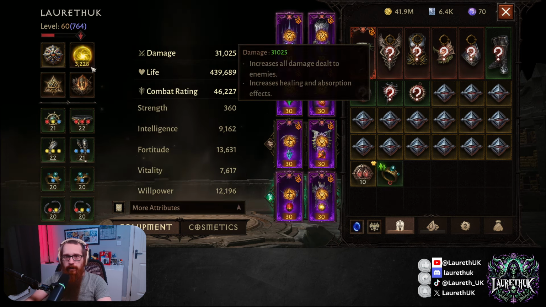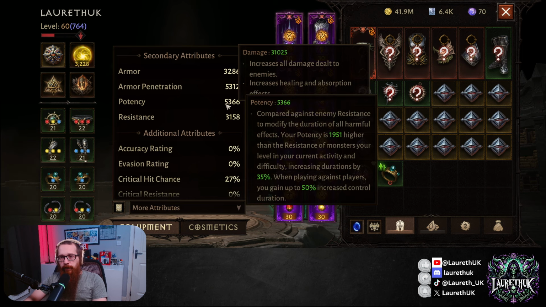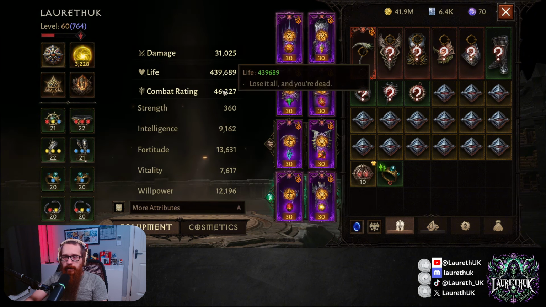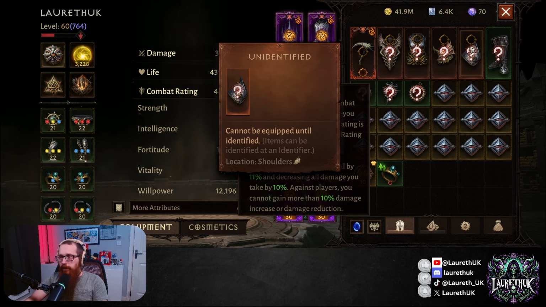Straight up. So as you will see here, I'm at 3.2, and then I've got 5.3 and 5.3 for the potency and the armor pen. Armor 3.2 and resistance 3.1. I don't really need any more than that. I think it would be unnecessary. I'm at 46.2k combat rating.